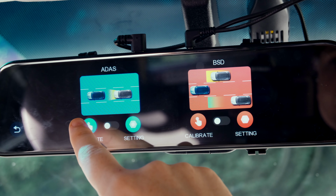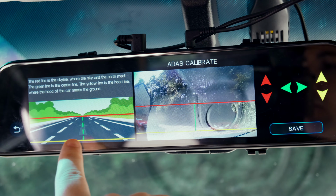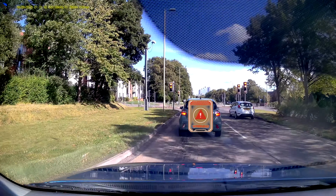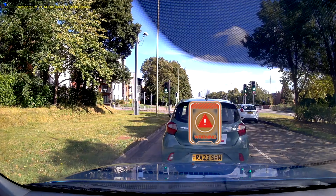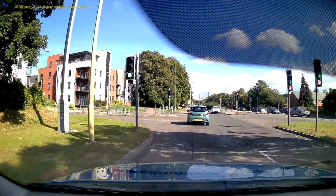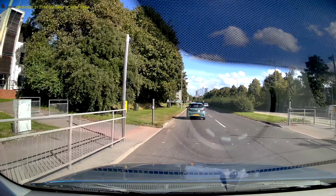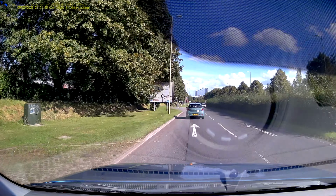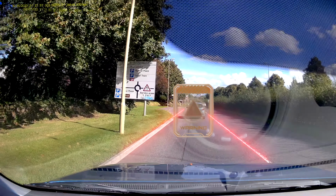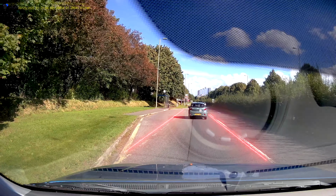For example, in the event that your attention is not solely on the road, a forward collision warning will be activated to warn you of an impending collision by detecting stopped or slowly moved vehicles ahead of you. This is really reassuring to have. Another one is that neat little extra, the lane departure warning, which just helps you to avoid crashes due to drifting or departing your lane by detecting the lane markings. So if I find myself in a scenario where I'm slowly moving out of my lane, I will get an audible warning prompting me to correct myself.